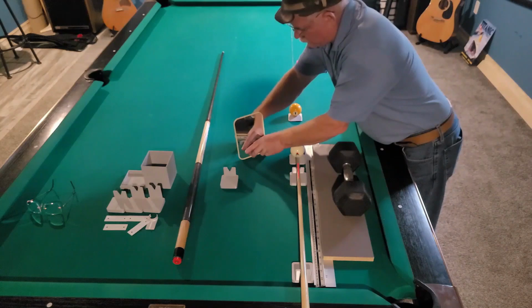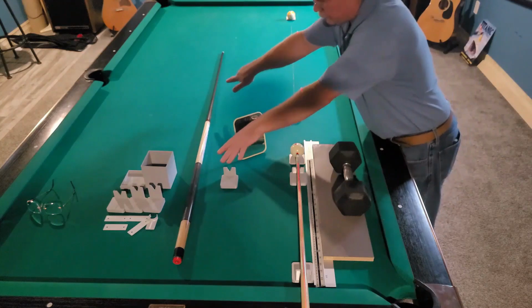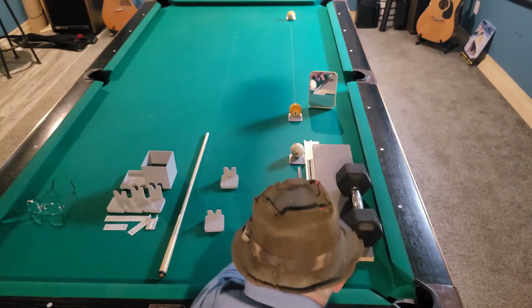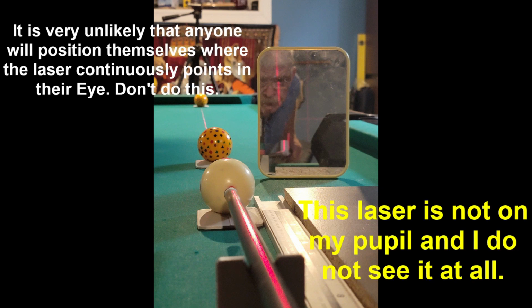That mirror is going to allow us to see our backhand when we actually bring the cue into play. So we can set up this mirror just to get that mirror where you can see it all. Okay, now I'm good. I can see my face and where the laser line is on it. I can see my backhand and where it will need to be for down the center later.